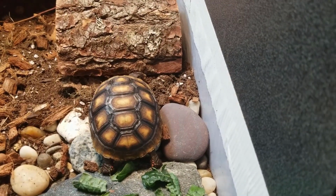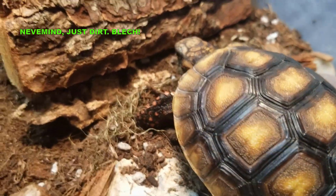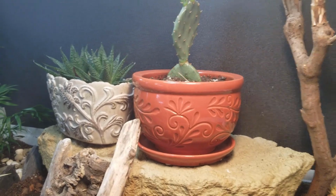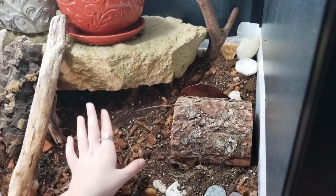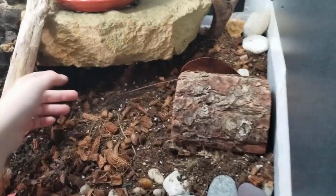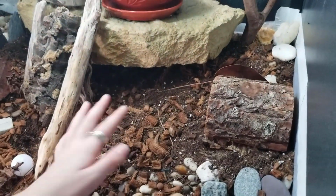The thing with tortoises is that regardless of their size, they are very inquisitive creatures. And they love to dig and check things out with their mouth. So it is important to make sure that any plants, live or artificial, and any other objects in their tank that are not safe for them to nibble on and eat are out of their reach. They are burrowers. So we do have a couple of hides set up for her that she can burrow into. One is on the hot side where she can bask on or hide under, and a cooler hide area under this ledge. She alternates regularly throughout the day.